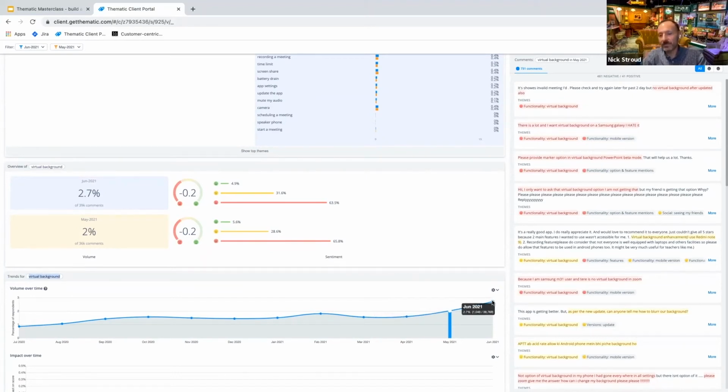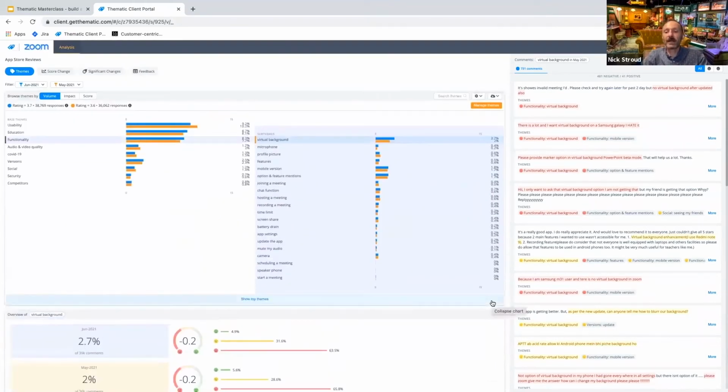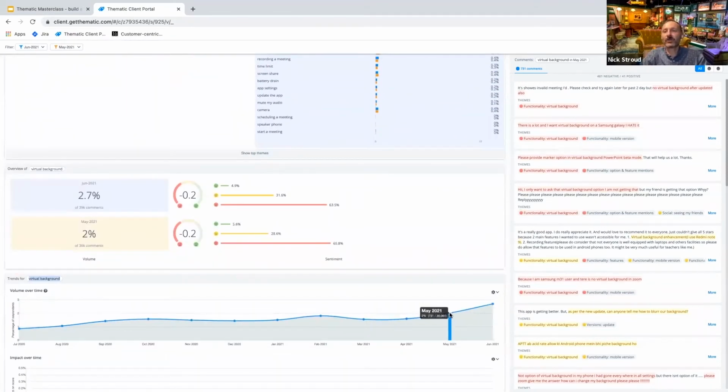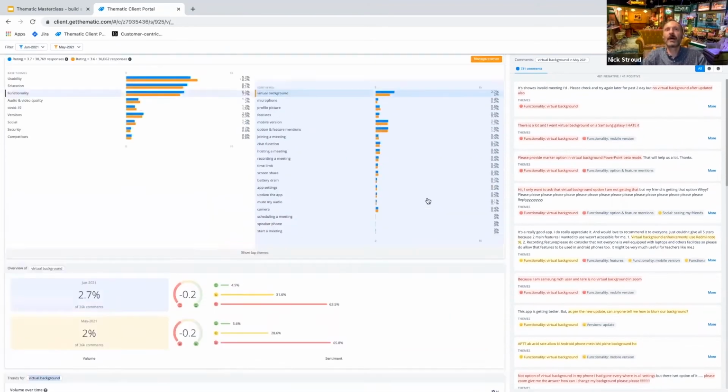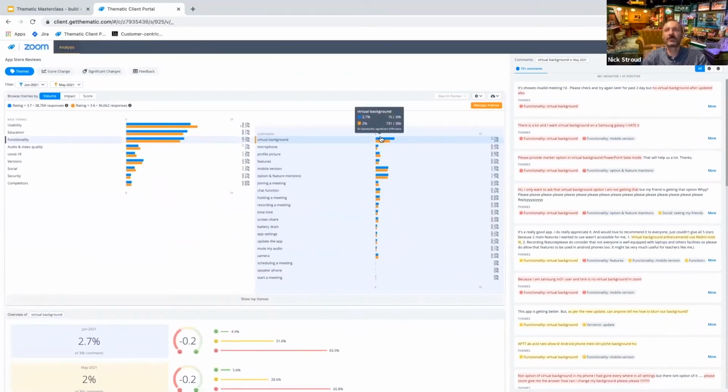So it did rise. I think for the purpose of my story and what I'm trying to convey to the product team, it's not as critical that I talk about this change from May to June as much as it is that I just highlight that big shift from April to May, and talk about how this theme change and the change in volume is probably the biggest single area.